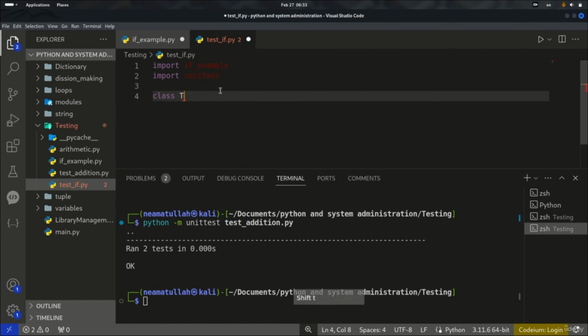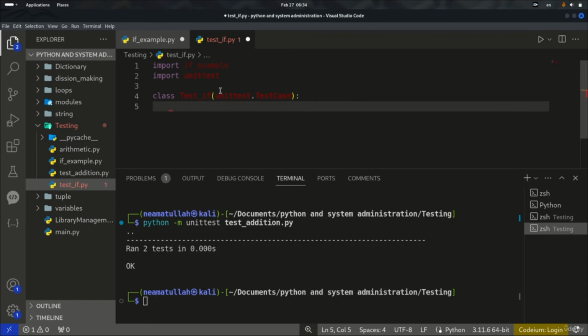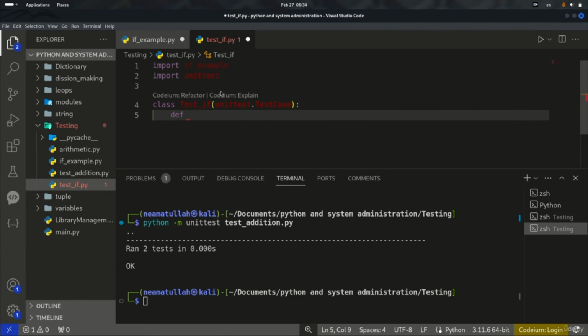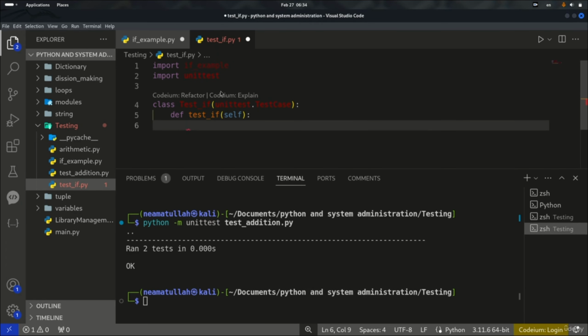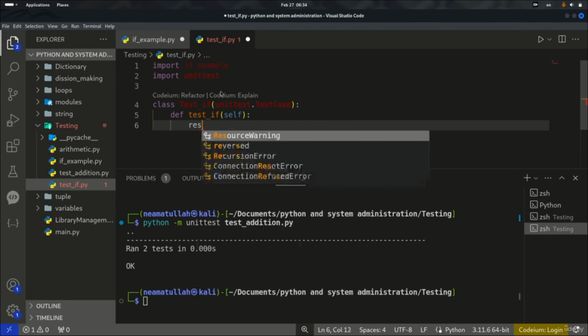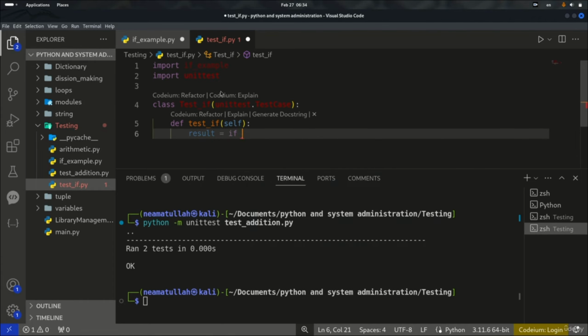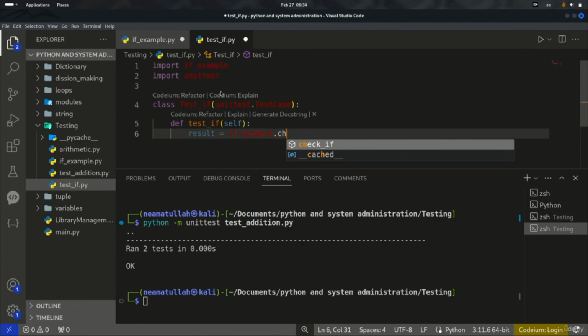The class is going to be TestIf, which is part of unittest.TestCase, and within this I'm going to have the test_if method. We are going to have a result here from if_example, and I'm going to call the method which was check_if.